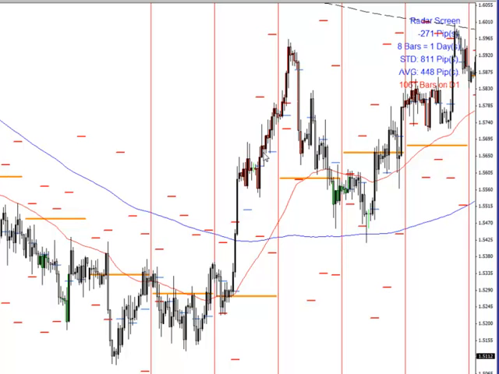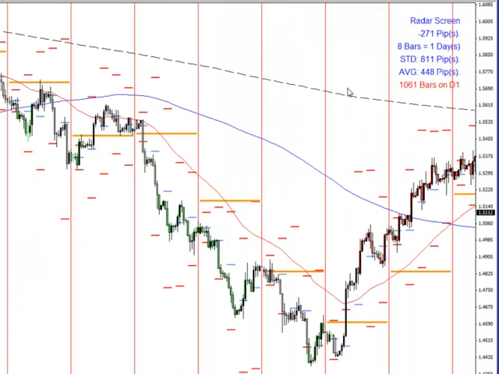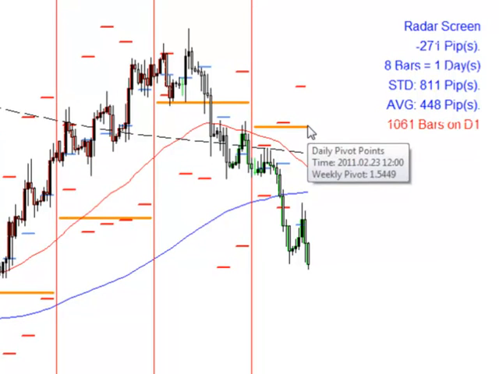And the main part of devising the system was the money management, getting money management that makes sense. And what he came up with was a system of placing limit orders just before or above, whether price is above or below the pivot point. So now, let's say, for instance, this week's pivot hasn't been hit. History shows us that usually a pivot point is hit within a 3-week period of time.